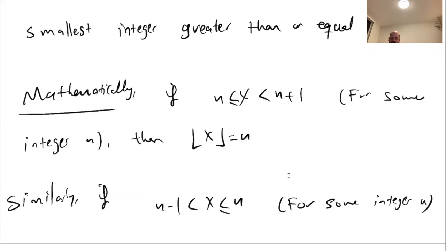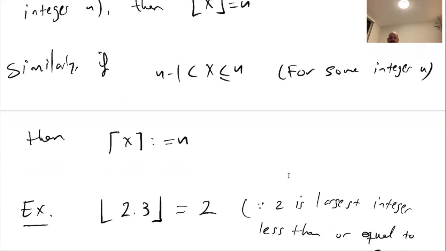Why do there exist such integers? Maybe we don't want to go into details of the proof of existence of such integers, but just accept the intuitive reason that for every x, there always exists a largest integer less than or equal to x, which we call the floor. For example, for 2.3, the largest integer is 2. There exists such an integer, right? Less than or equal to 2.3. Or for 5.6, the largest integer less than or equal to 5.6 is 5, and so on. So there always exists such an integer, which we call the floor. So floor always exists. Similarly, ceiling always exists.